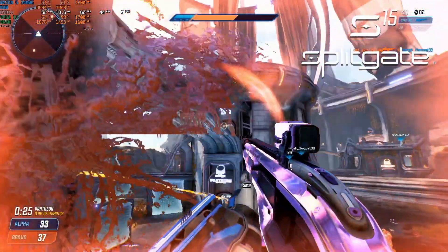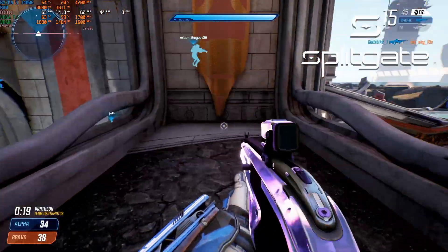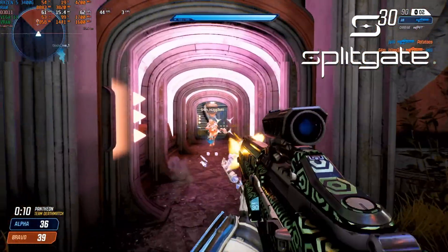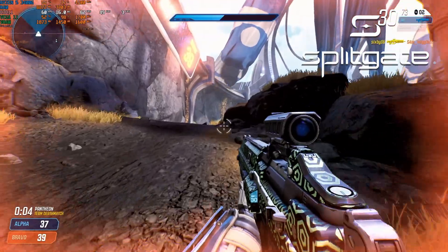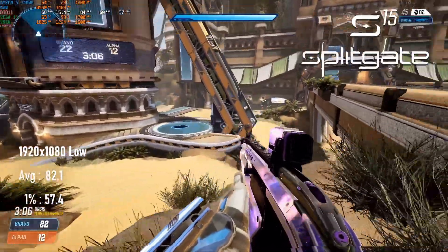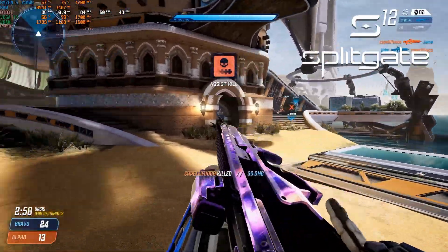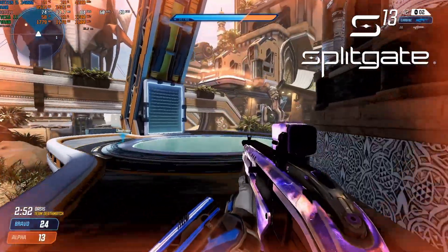Splitgate doesn't feel great at 60 FPS — maybe because I'm so accustomed to playing at 90-plus FPS on even weaker discrete GPUs, but what should be an acceptable frame rate in most first-person shooters is just too slow here. Once more it's time to drop the quality settings from epic to low. Low settings brings the average up to 82, which is probably still too low, and you might want to drop resolution to compensate. I find I get a lot of kills at extreme range and don't usually aim down sights, so sacrificing resolution is probably something I wouldn't do myself.